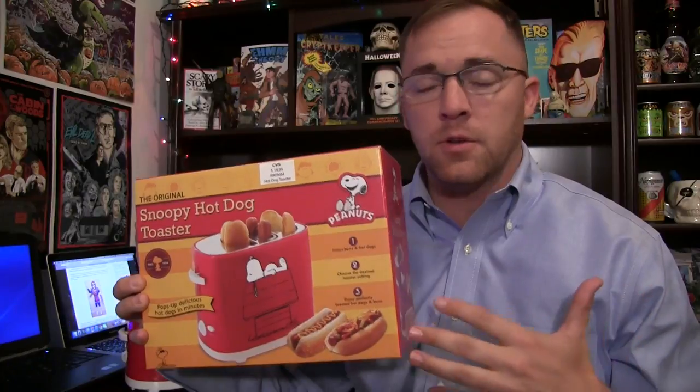Apparently there's more than just hot dog toasters in this line. You can get anything from pancake makers to pretzel makers, waffle makers, all in the shape of your favorite Peanuts characters. Even a popcorn maker. I did not see the iconic snow cone makers because apparently that's from a different company. This is from the company that is, what does it say, Save the Planet or something? I forget who makes this. Smart Planet. And the snow cone maker is obviously, I think it's like Mattel or something.